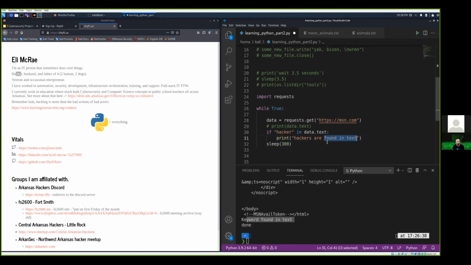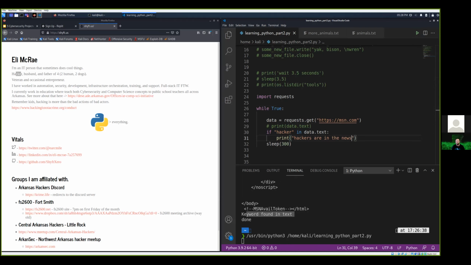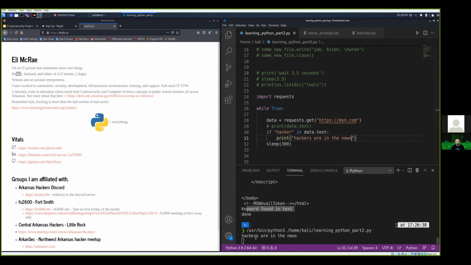No, that's not interesting. In the news. Safe. All right. Hackers are in the news. Now it's waiting for 5 minutes. We don't know that because we didn't tell us. That's a bad user experience. Print, or actually, hold on, let's do this.